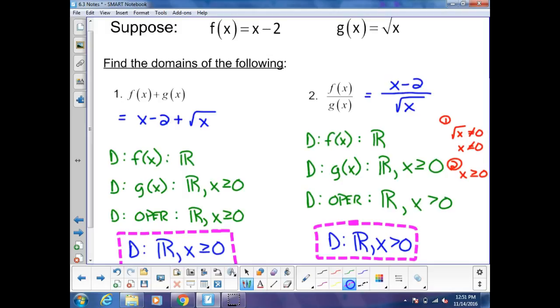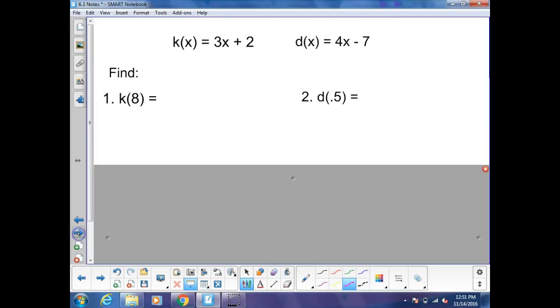Again, there's a lot to think about because you've got the domains of two functions to start with, plus now you've got a new function that you've got to deal with the domain, and then when you're giving the final restrictions, all of that has to come into play. Okay? Tomorrow, we'll move on to compositions of functions, and then finding the domains of compositions of functions, when there's even more to think about tomorrow.